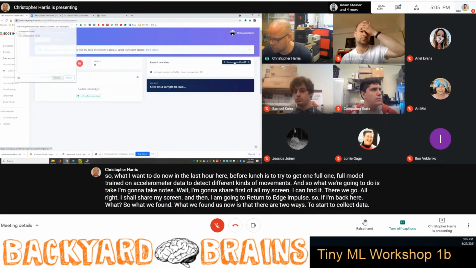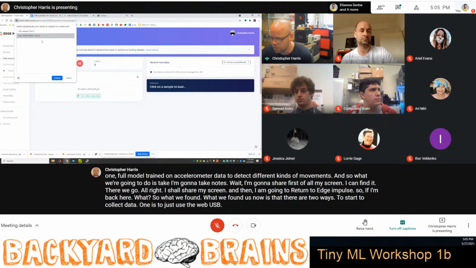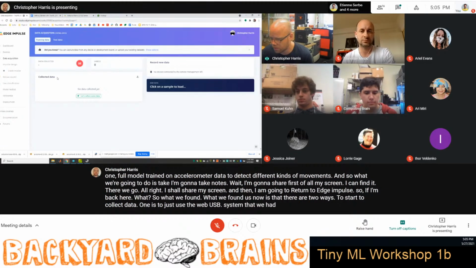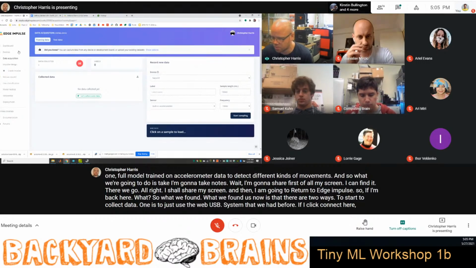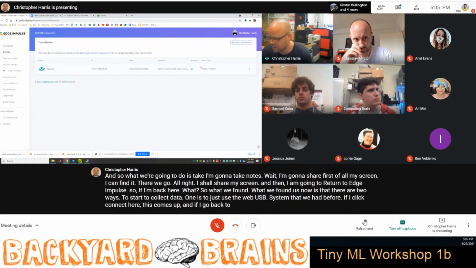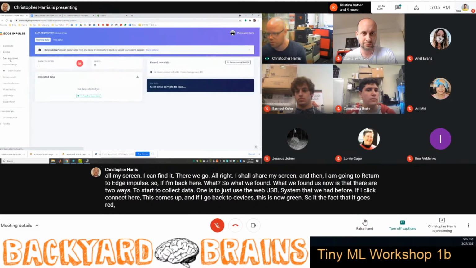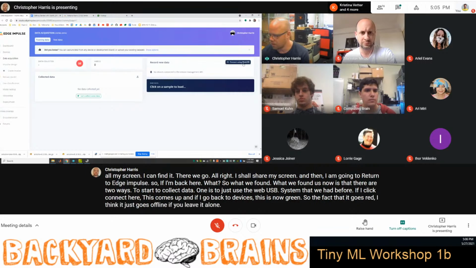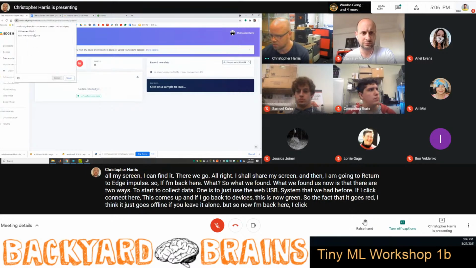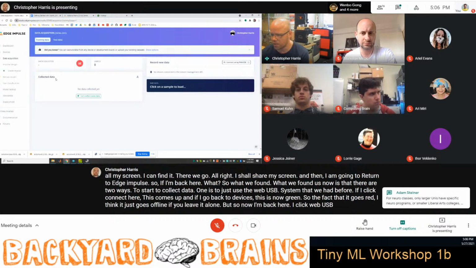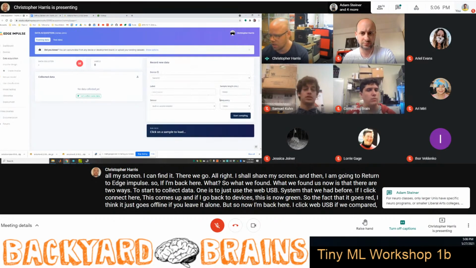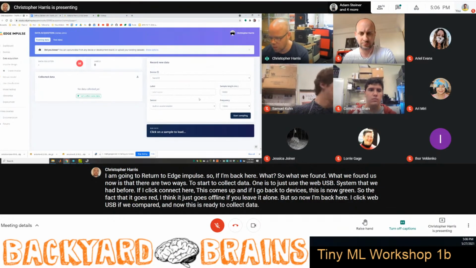One is to just use the web USB system that we had before. If I click connect here, this comes up, and if I go back to devices, this is now green. The fact that it goes red, I think it just goes offline if you leave it alone. Now I'm back here, I click web USB, I click paired, and now this is ready to collect data. That's one way to do it.